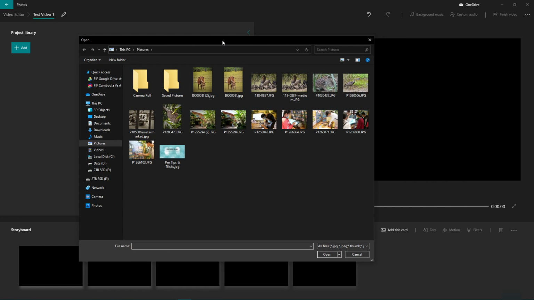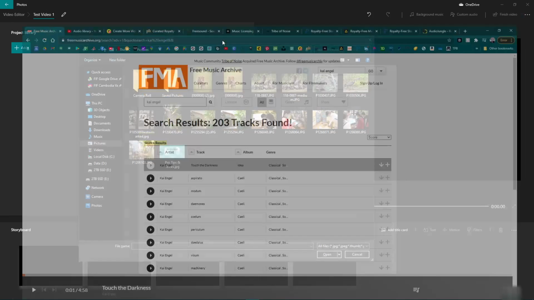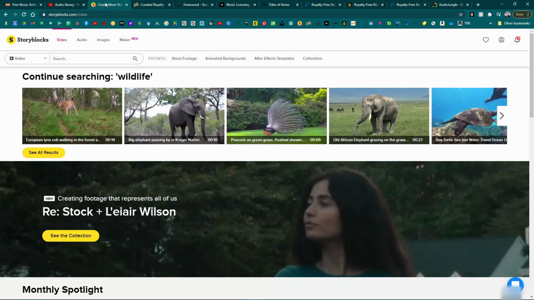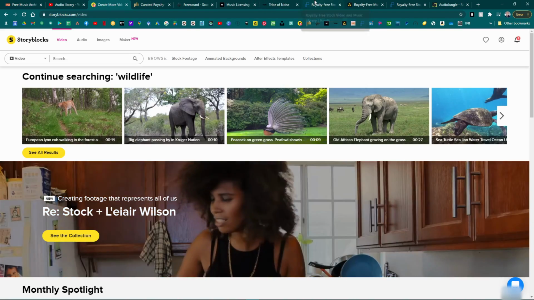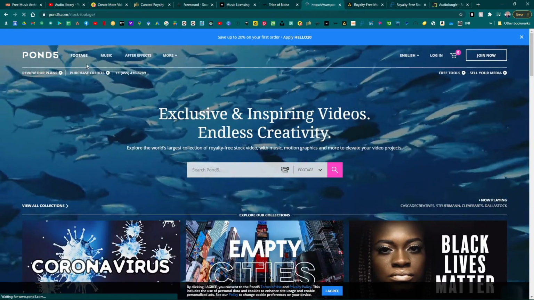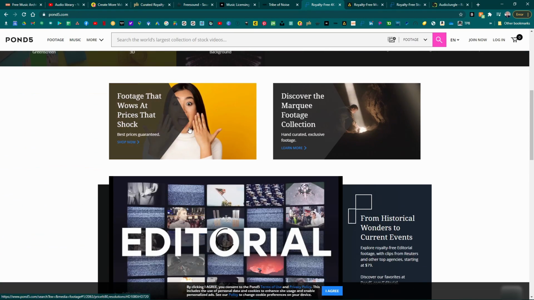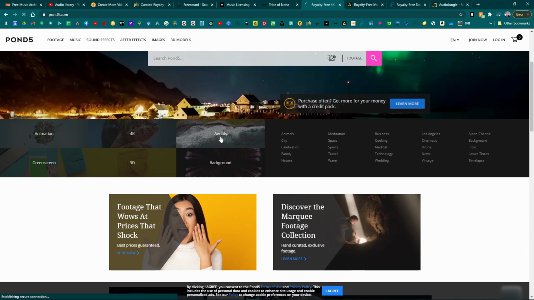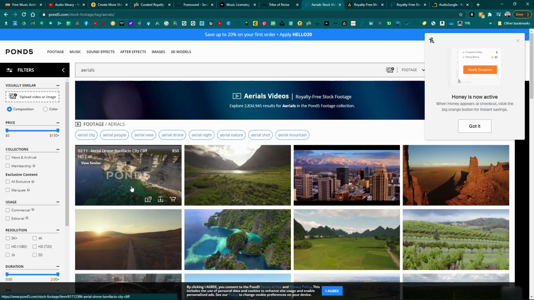And another thing I'll suggest is that if you guys want to use some footage, there's many websites where you can go to find footage. So for example, Pond5 will have a place where you can actually download previews of various video clips. Downloading a preview will let you download a lower resolution version of the video clip with this Pond5 watermark on it, and you can use that for practicing all you want.